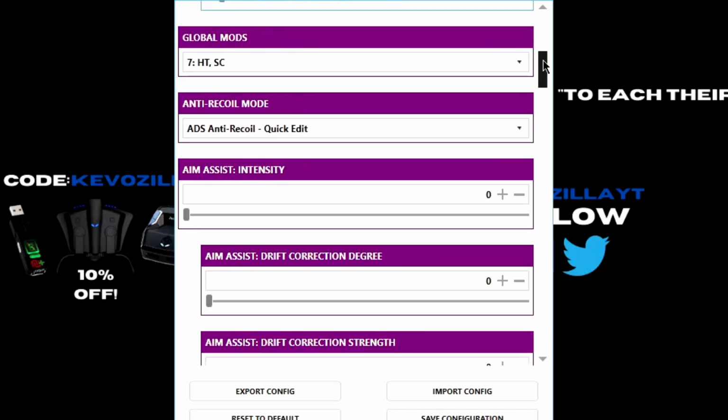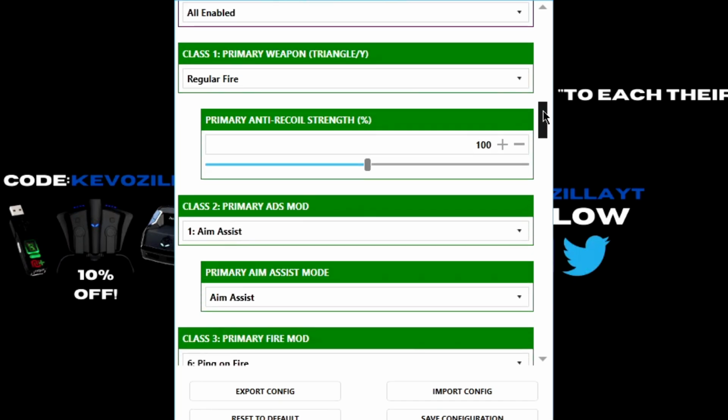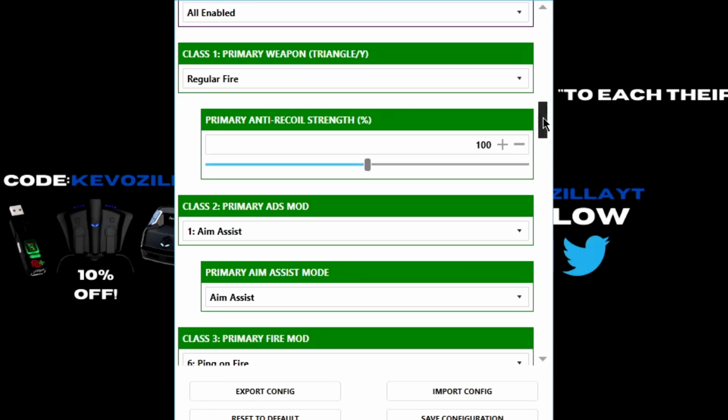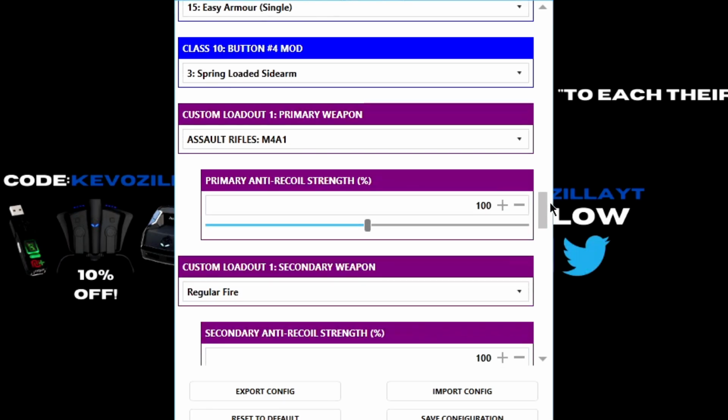Now, skipping all of this, no aim assist, bring that all the way down. What I'm going to be going over is pretty much these two. So I've got regular fire, 100 value for the weapon profile 1 or profile 2. Not going to be using it. Down here, I'm going to be demonstrating. All I need is one gun to demonstrate in this video.